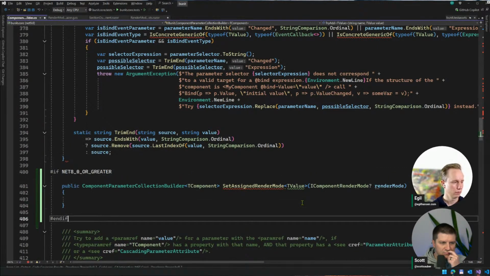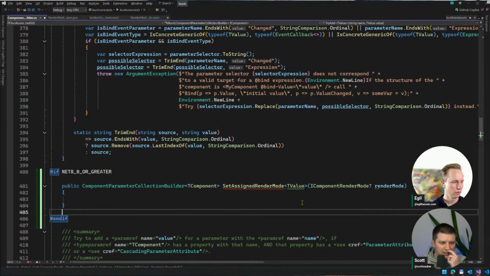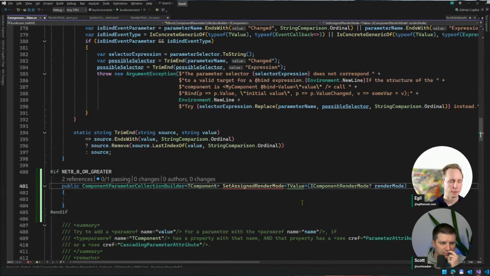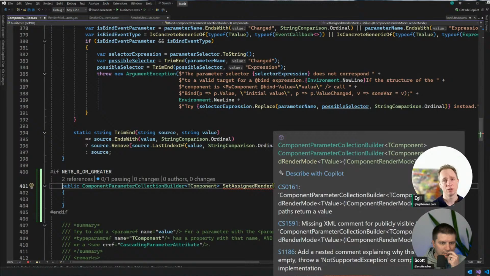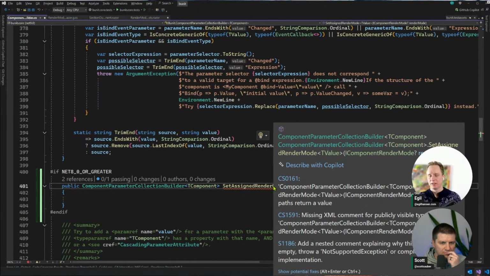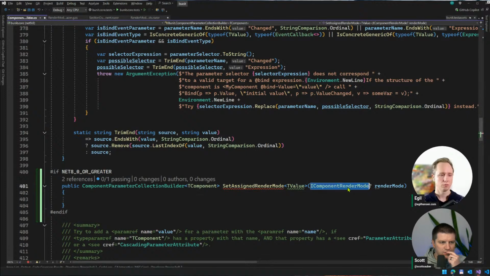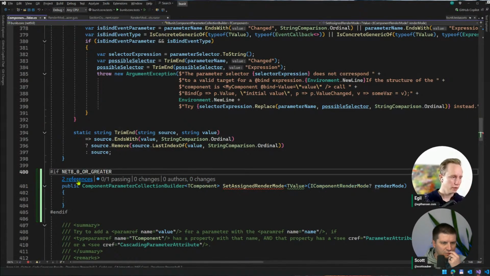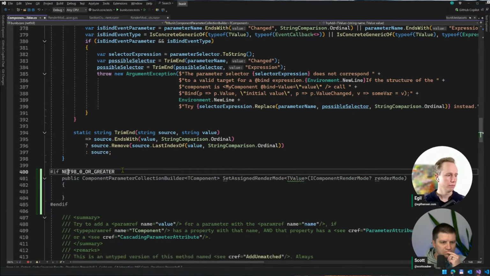And when are we going to drop support for .NET 8? Or is it only 9 for assigned render mode? Okay, you've got .NET 8. Oh, yeah, you're right. So, well, that's a bit ahead in the future.